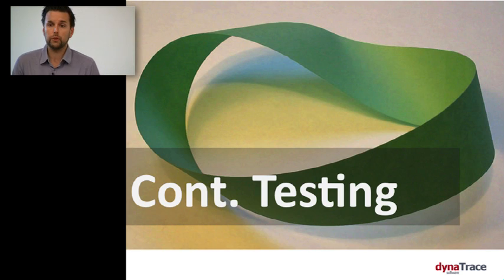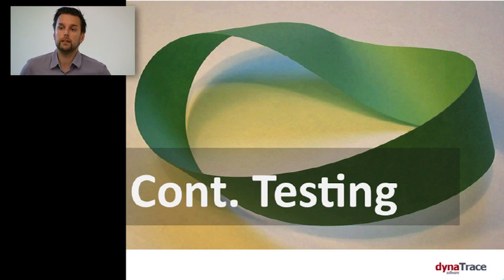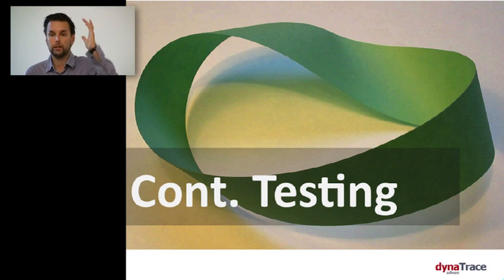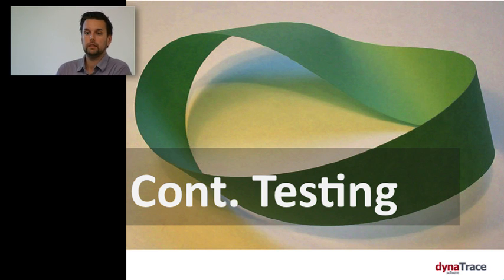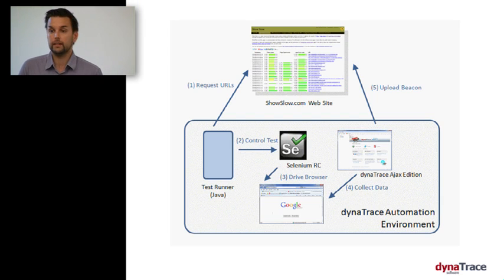And now let's come to the fourth use case that we see, which is continuous testing. There were a lot of requests that asked us, how can I automate performance testing with dynaTrace? We have our tests that we run regularly, and we want to get regular test results and want to automate this testing. So I want to have every day in the morning a comparison from code base yesterday to code base today. Can I do that, and how can I do that? The first answer is yes, you can do that, and I'll also present the second answer, how you can really automate performance testing with dynaTrace.